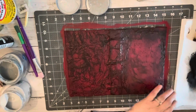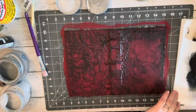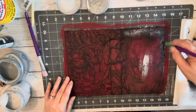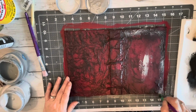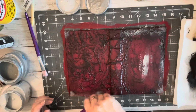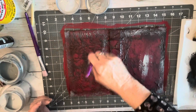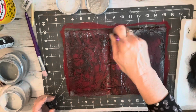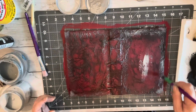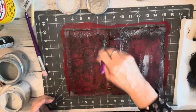Okay, now I'm going to set that aside a minute, and I'm going to go and get some of this darker gray. Always starting where I know I'm going to be covering that up anyway. And I can brush some of that on there, especially in the corners where a lot of wear would be. Just give it a little texture. You control where you want your paint to go. Kind of looks kind of cobwebby.